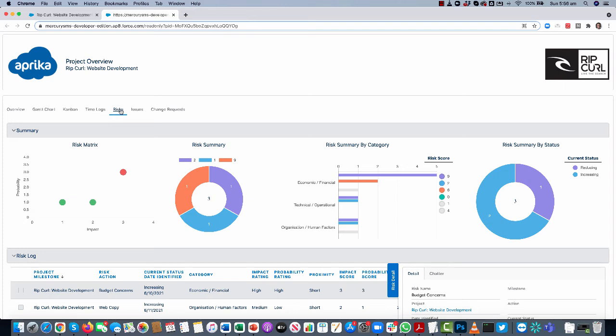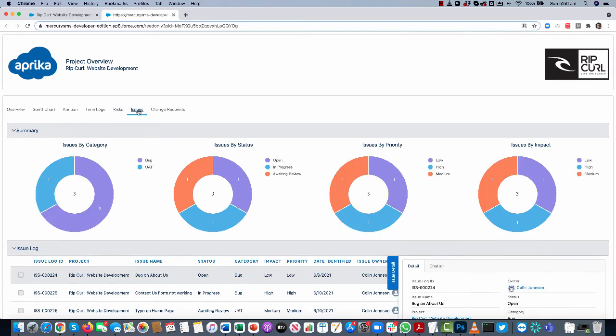The important thing to note here is there are fields added to each of the objects, like the milestone, the action, the checklist, the risk, the issue, and the change request. There's a field being added called exclude from client page. So for example, if you have certain risks that you're tracking and you don't want to include them, you'll just need to set that field to true so they get excluded.